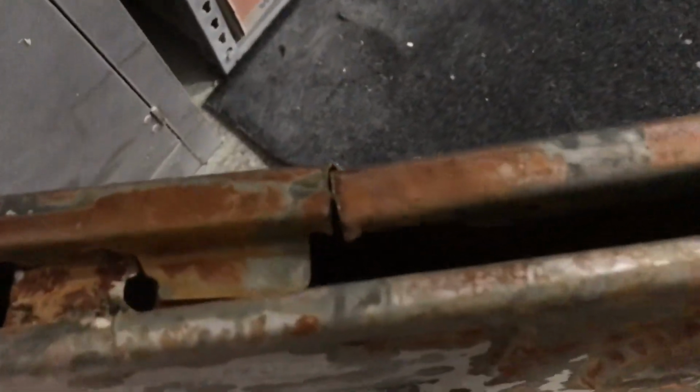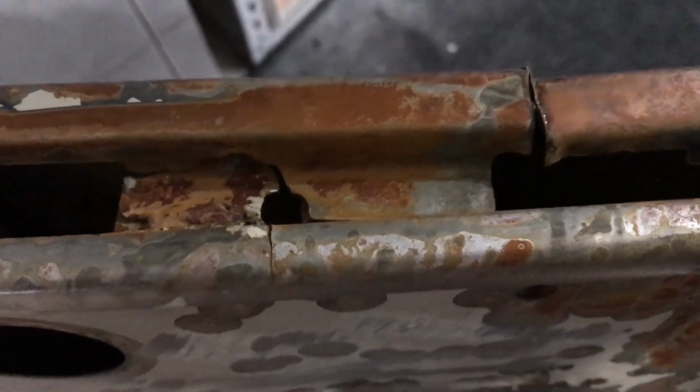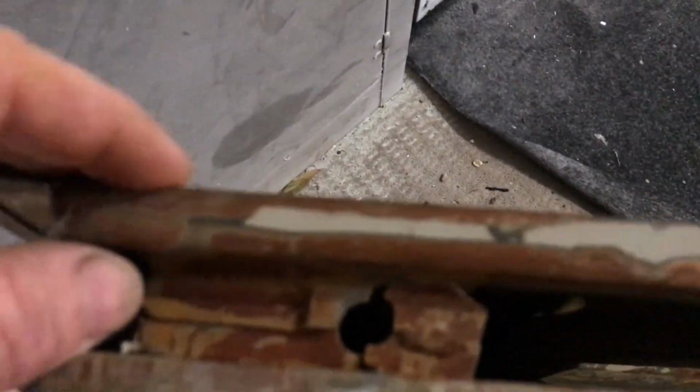It's got a crack there, and then another crack on this side there, and all through there. The top frames are okay, they're a bit bent, but they're not rusty or anything. So all in all, this door is probably the easiest one.